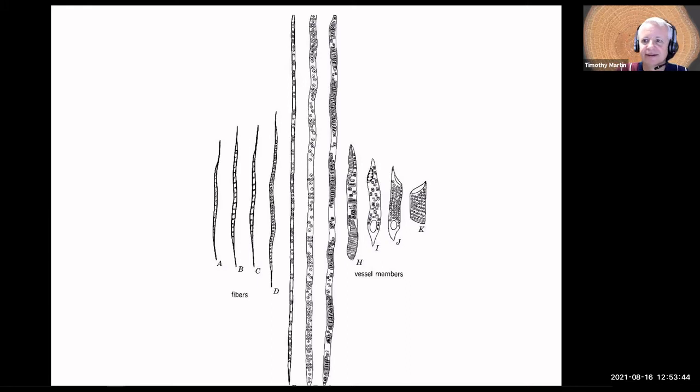So just to be explicit, water transport cells like tracheids in xylem are dead, which means there's no cell membrane, there's no cell contents, there's no cytoplasm, it's just a cell wall. So basically it's a hollowed out cell wall that acts as a tube to transport water. And in the case of tracheids, they're long, narrow, and closed at the ends, and water moves from one tracheid to the next through those intertracheid pits. Okay, so going back to the notes.